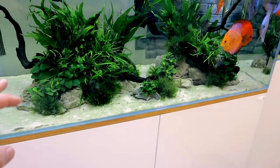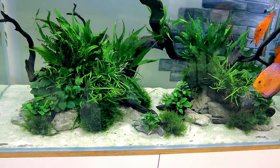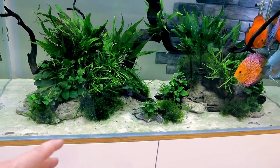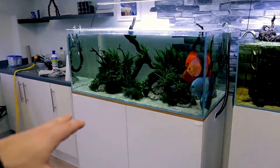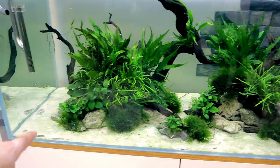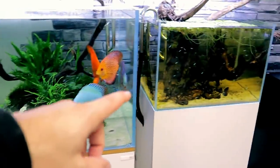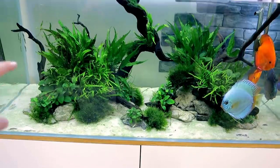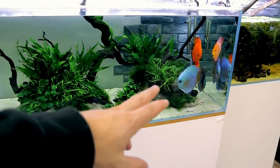A lot of you have mentioned getting corydoras for the discus tank — that is going to happen, I just completely forgot. I want a school of about six to eight sweeping around in there. I'll try that before switching out the sand, because corydoras have little whiskers and don't like coarse sand. I'll disturb the substrate, suck out the remaining cyanobacteria, get the corydoras in, and see how they do. If it carries on I can always move them to a different tank — like the black water tank which hasn't got any corydoras in. Sterbai or bronze corydoras can tolerate the same temperature as discus, so they'll be a great choice.